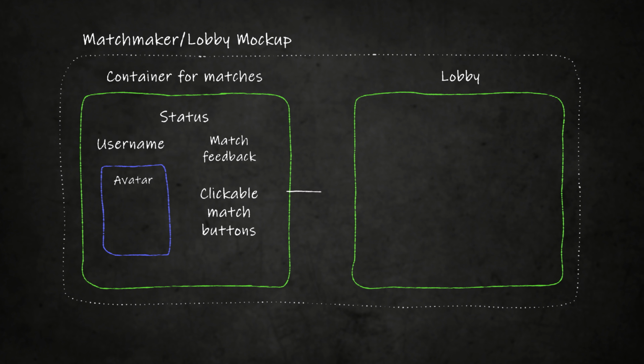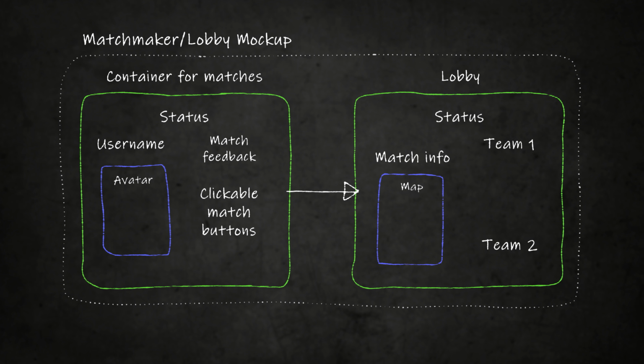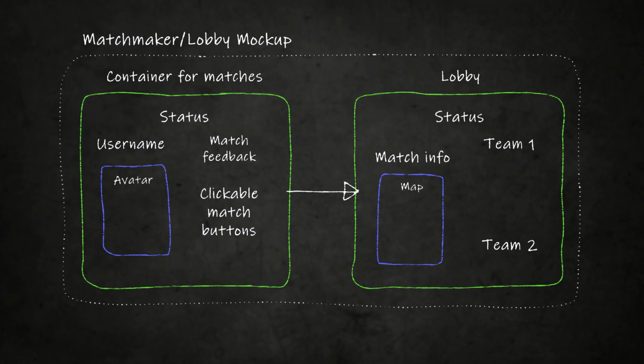And then once they click on a match, I'm guessing they're going to go over to this lobby screen, and we're going to also have a status. We're going to provide some match info, like what the team makeup is and maybe the name of the map. And then we can just show a preview of the map. And again, you guys can build this out to whatever level of complexity or whatever things you want to show here. And then of course, I'm going to list the 2 teams that are going to be playing in the match along with the list of players underneath it.